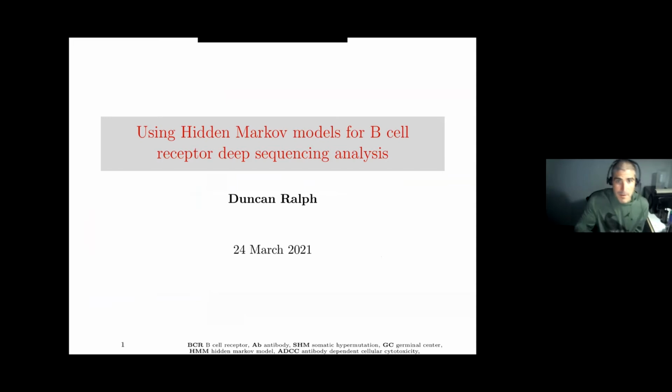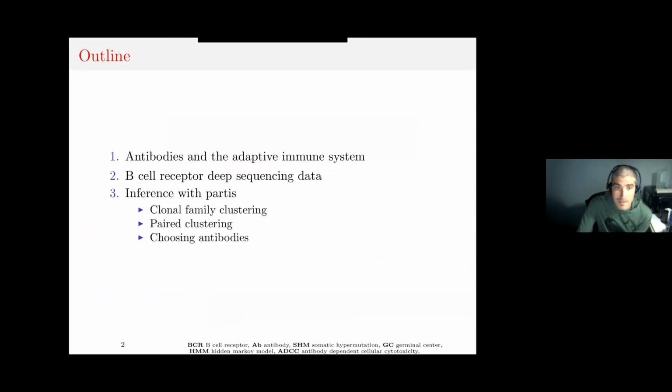So I'll be talking about a variety of different inference methods that we've been writing over the last few years that infer a lot of interesting things on B-cell receptor deep sequencing data sets, and that make pretty heavy use of hidden Markov models in a lot of cases. So first I'll describe a little bit of the structure of how the immune system works and how antibodies fit into that structure. And then I'll talk a very little bit about how we measure this with sequencing data. But mostly I'll be talking about 3 of the main inference methods that the software package that all of this is in, called partis, uses.